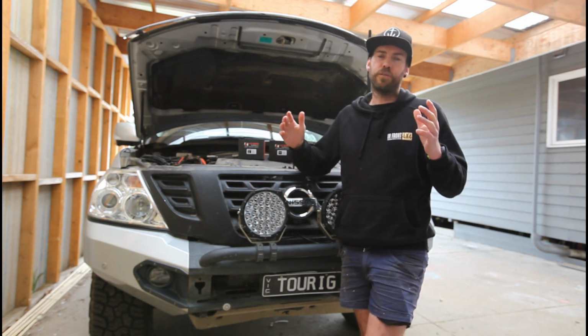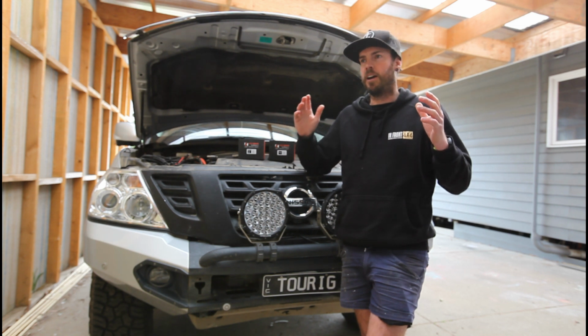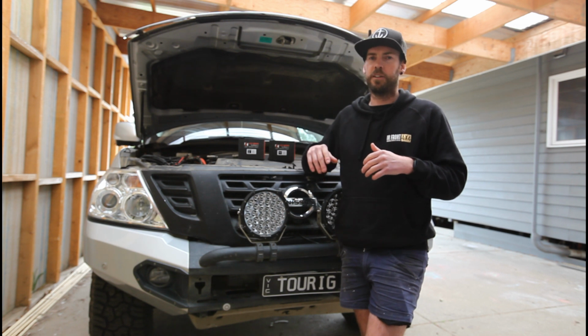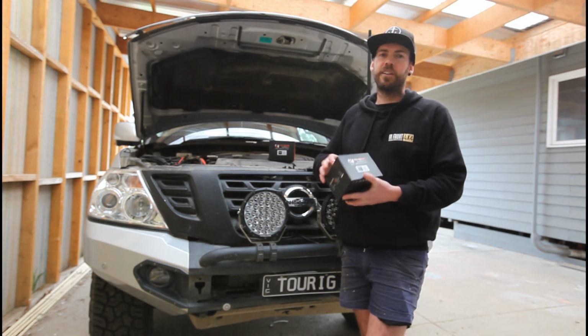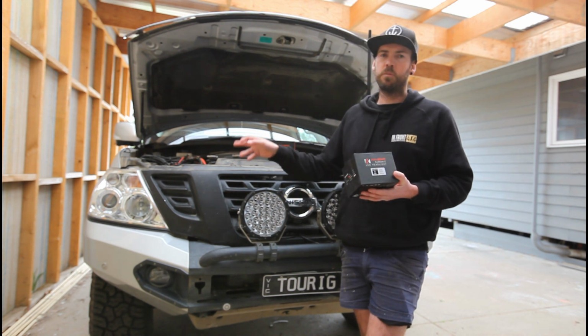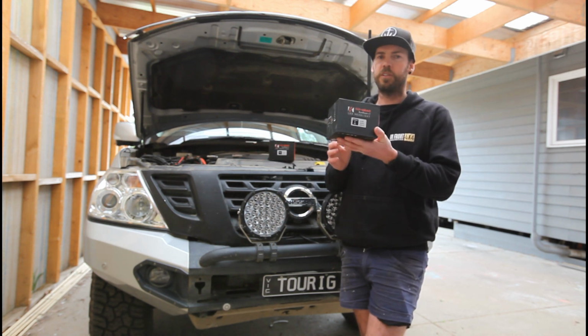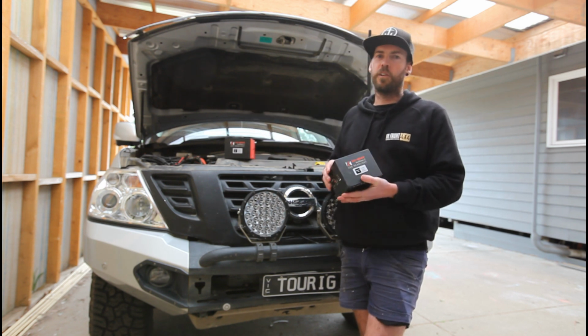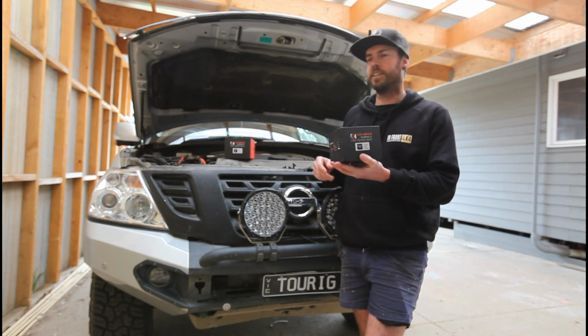There's certain things to look for when buying a globe. There's plenty out on the market, there's cheapies, there's things that are really, really expensive. What I've found to be the best is these globes from KO Gear. I'm replacing the low beams, which are a 55 watt, with a 52 watt LED. And I'm replacing the high beams, which are a 65 watt, with a 120 watt LED.